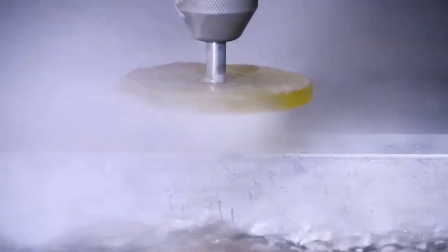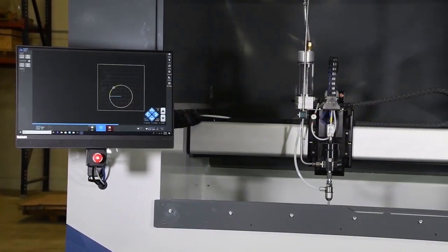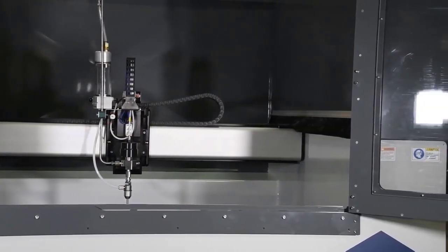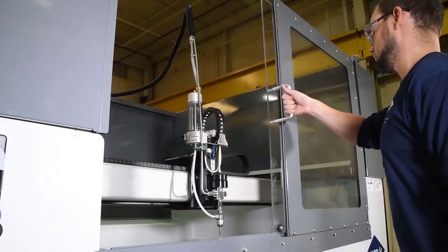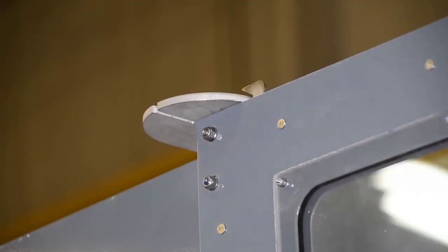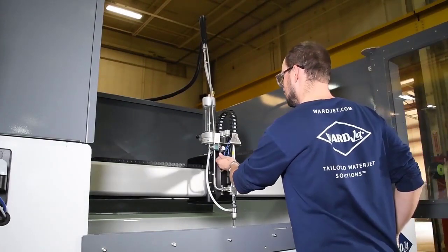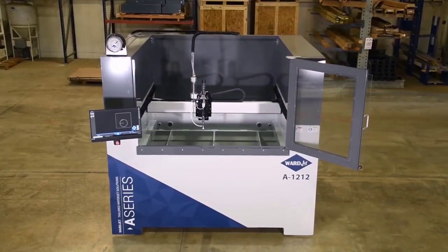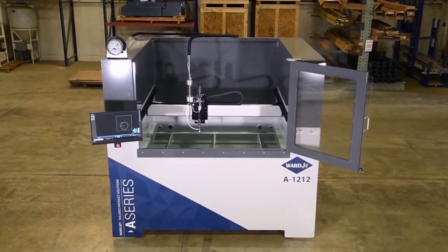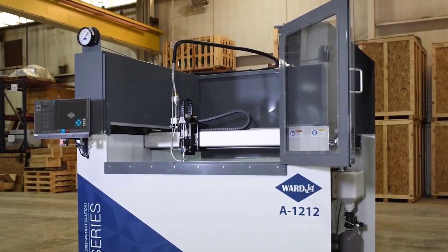In order to prevent overspray from damaging machinery in the vicinity of the A-Series, an effective yet accessible enclosure was needed. The A-Series enclosure features a sliding hinge door that is easy to open, as well as a safety locking mechanism that will prevent the door from sliding out of place while in position. This innovative system allows full access to the cutting table without obstructing the controller. The enclosure also features an open top, allowing for both overhead crane and forklift access, and the overall height allows the A-Series to be placed in buildings with ceilings as low as nine feet.